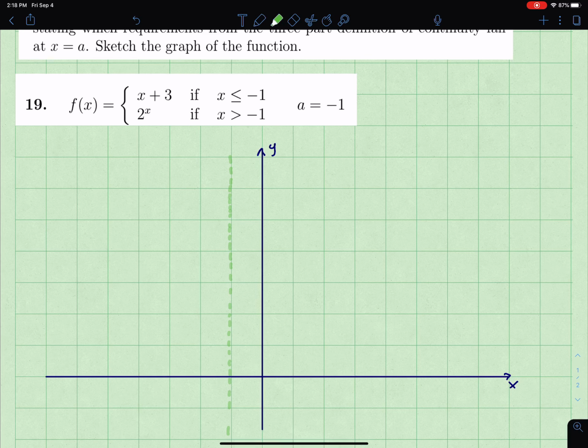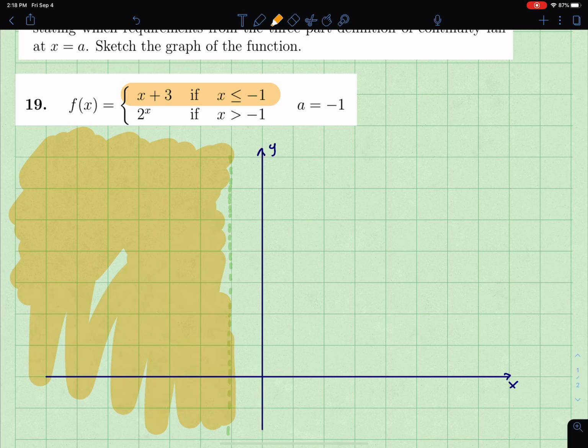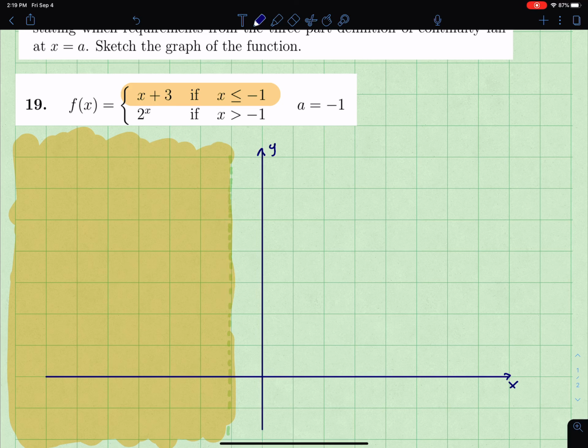I notice that the domain of this function is broken up into two parts: x less than or equal to -1 and x greater than -1. Now, let's shade in the plane where x is less than or equal to -1. The cutoff is that dotted line, so that's not meant to be a vertical asymptote. I'm just shading that in. It's totally unnecessary; I'm doing this to explain it, and we'll see if that helps.